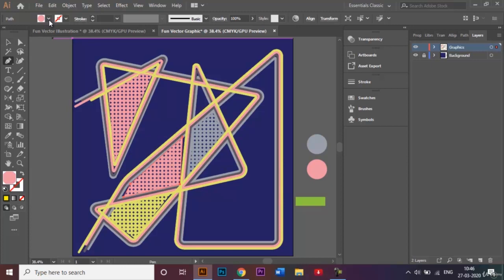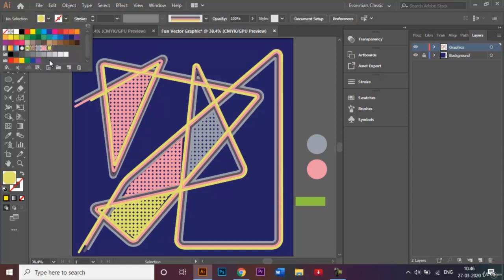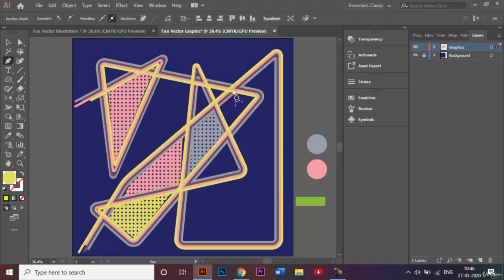Let's see, I'm just gonna choose the yellow one now, and I'm gonna add that in here as well. And as you can see that while I'm adding my shape, it comes in like that. Okay, so now we've added this.